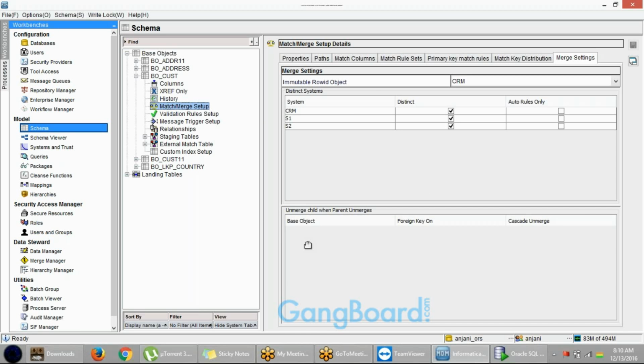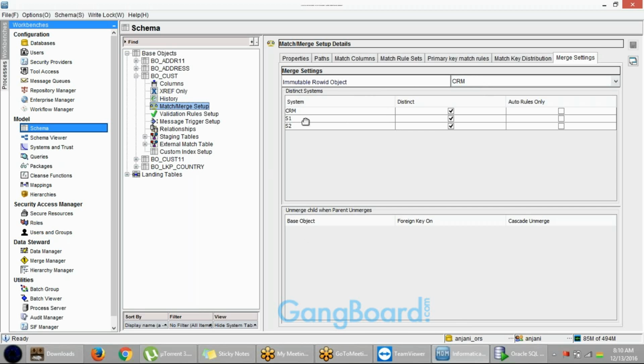Suppose you made CRM an immutable row ID system. Will that also become a distinct source system?